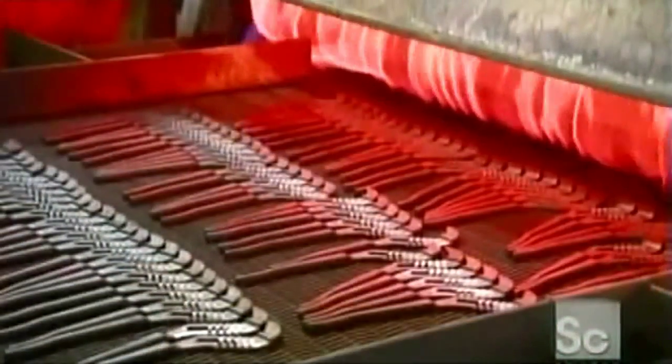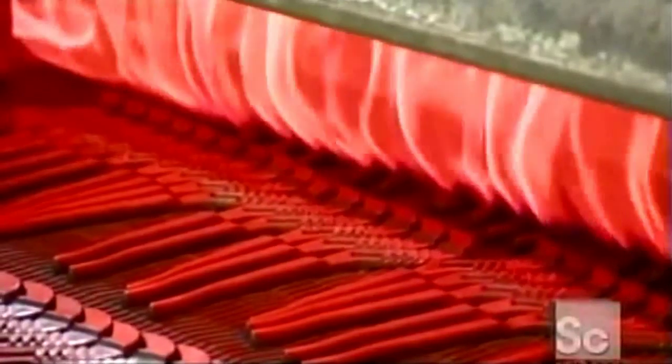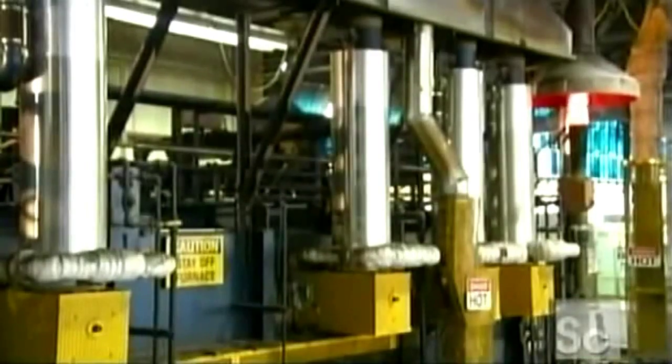The factory must heat treat the steel to harden it, a process called austempering. The plier halves travel through a gas-fired furnace for about 2 hours at a blazing 1500 degrees. Then, the steel is dunked in salt water to cool rapidly and evenly.